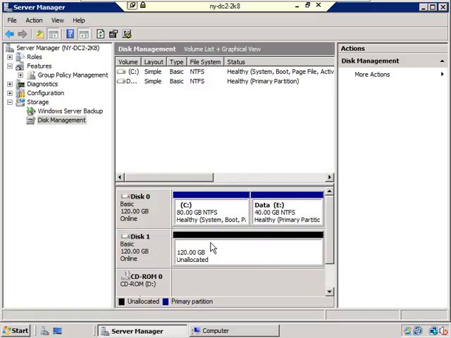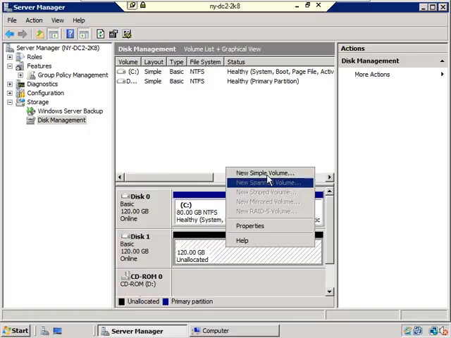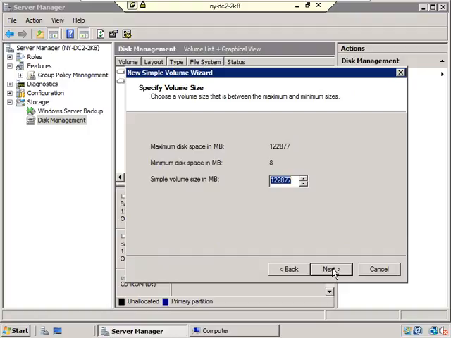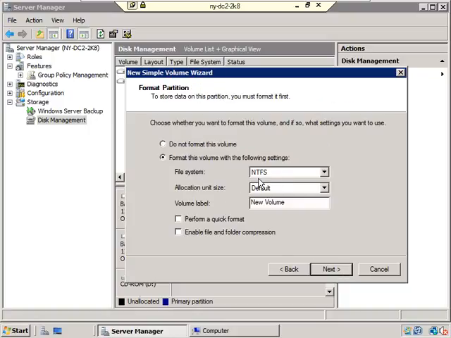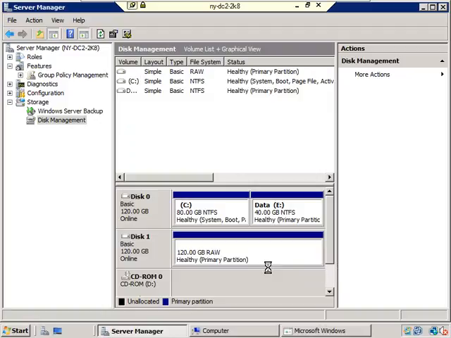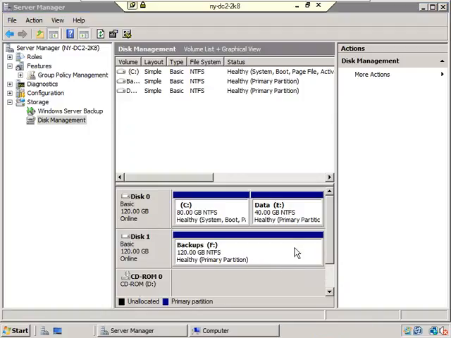Now we need to do something with our unallocated space. I'm going to right click on it, select New Simple Volume and tell it next. I'm just going to take the entire disk and use it for my backups, at least for the time being. Remember, this is a very simple backup process until we get some software that's more full-featured. We'll assign it drive F, and tell it next. We're going to do a quick NTFS format, label this volume backups, and tell it next, and finish. Now it's going to sit here and spin for just a little while it does a really fast partition. And now we're ready to go.